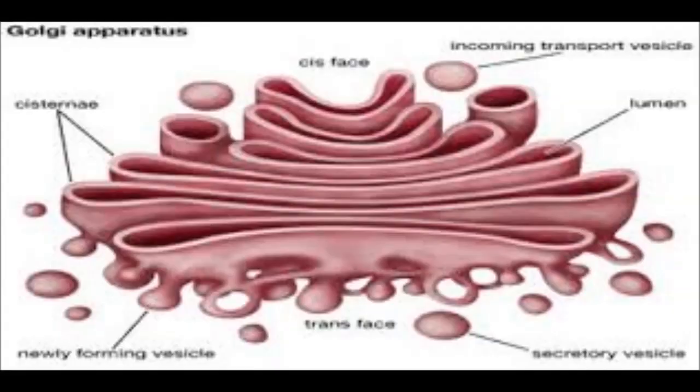The next cell organelle is the Golgi apparatus. Golgi apparatus is made up of vacuoles, cisternal space, cisternae, saccules, cisternal membrane. All these are the parts of the Golgi apparatus. It consists of a system of membrane bound vesicles arranged parallel to each other in stacks called cisternae, along with some large and spherical vacuoles. It was discovered by Camillo Golgi, so that's why it is named the Golgi apparatus.